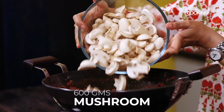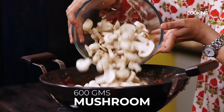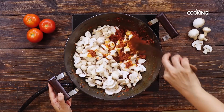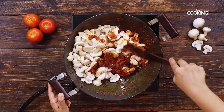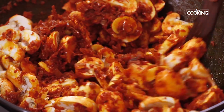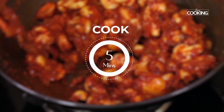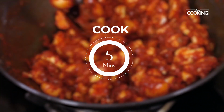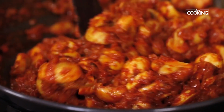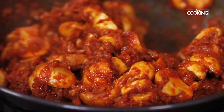Now add the sliced mushrooms. So you can see I've added all the mushrooms. They're nice and fresh. Anytime you want to make any dish using mushrooms, just make sure it's good quality and it's nice and fresh. So you can see the mushrooms are beautifully coated with the masala and they're also becoming nice and tender.